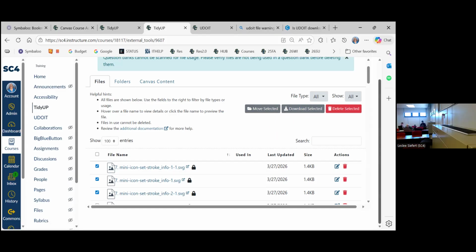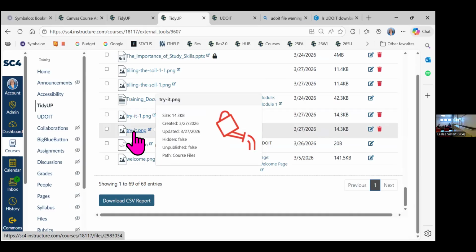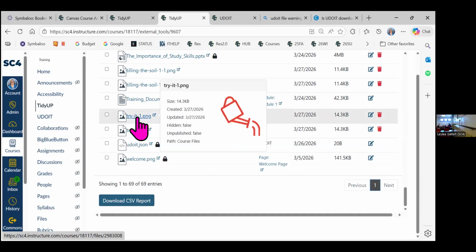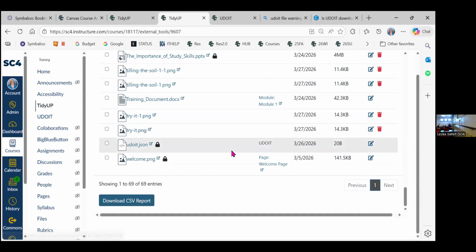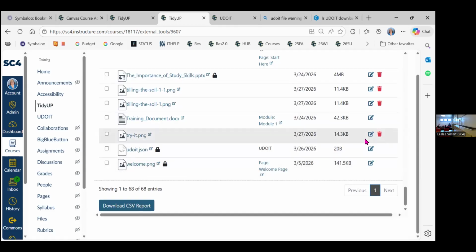So if you're in an older course and there's something that you know you need to delete, you'll sometimes have more than one. I've tried one PNG, try it PNG. It's the exact same image, and I'm not even using it in anything. That might be a good one to just delete. And then here's another one.